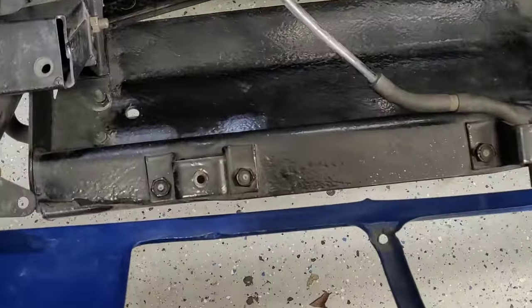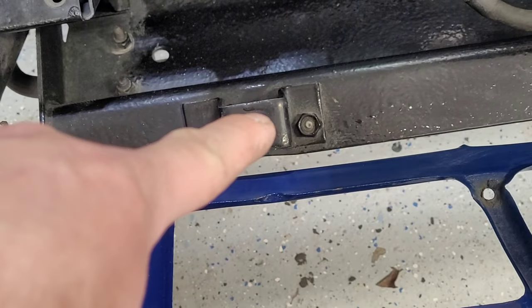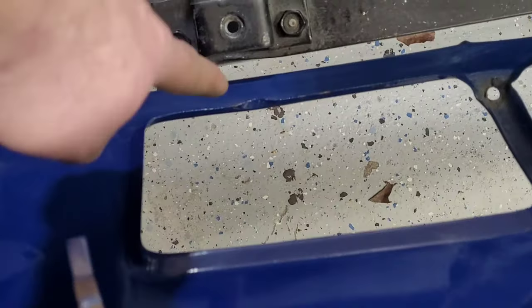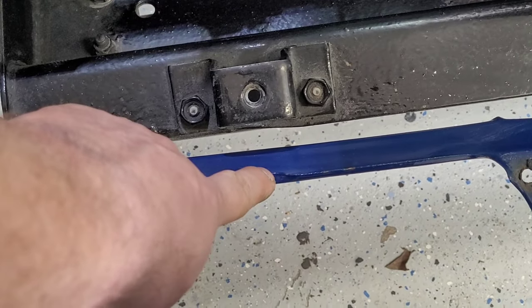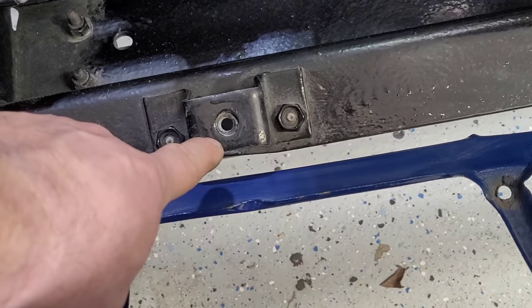So these here will unbolt from the bottom. And there's the two brackets that come off, but that's where your license plate holder sits on. The bars go through. As you can see, obviously, over some stage, this has been banged because of the pressure on it. So you lose these two bars.